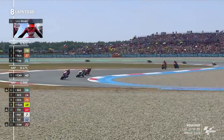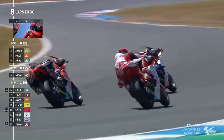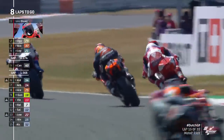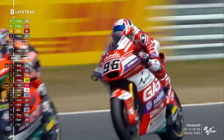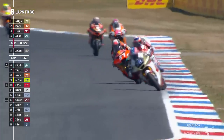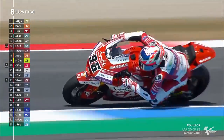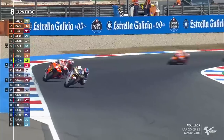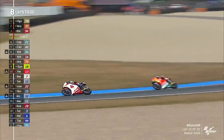Dixon's made a big mistake. Jake Dixon has fluffed his lines there — he was trying to make a decisive break. We've seen Arbolino, we've seen Acosta make big mistakes and pay for it in turn five. This time around it was Jake Dixon. He got in really, really hot. He was leading comfortably by nearly three tenths through the first sector and now he's relegated back to third. Agoura leads here in Assen.